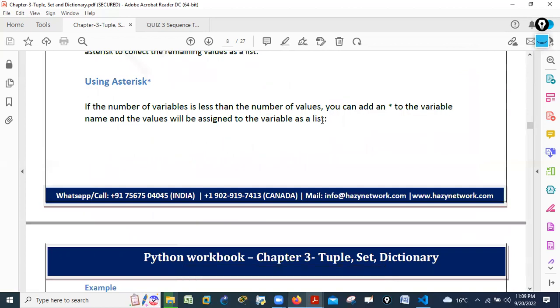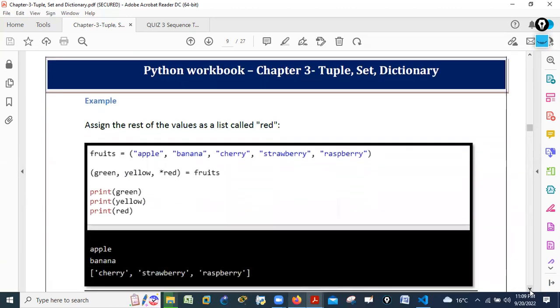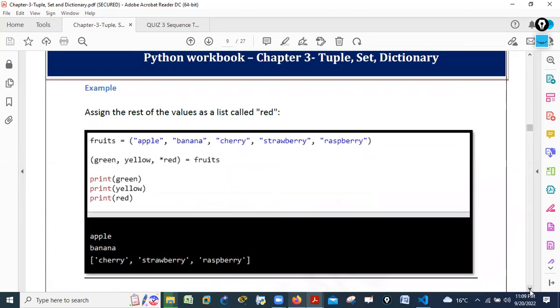Now, does anyone know what this means? Asterisk. This is important, not only in tuples but everywhere. If the number of variables is less than the number of values, you can add an asterisk to the variable name and the values will be assigned to the variable as a list. For example, assign the rest of the values as a list called red.